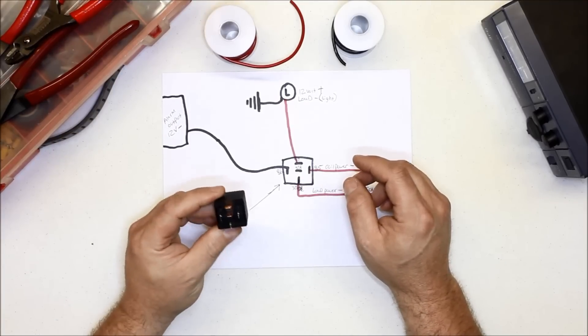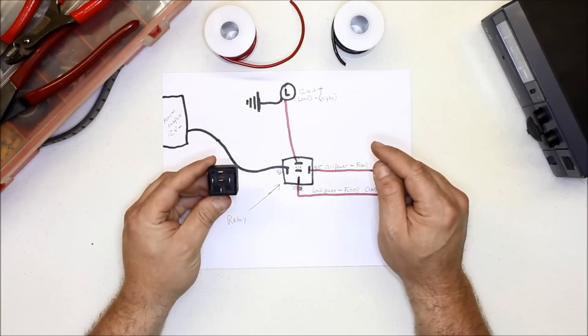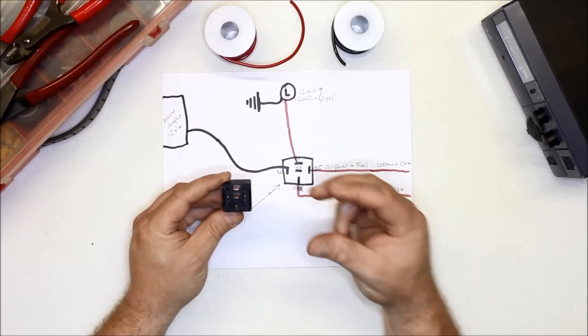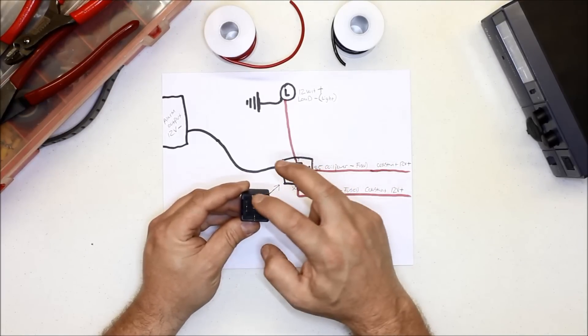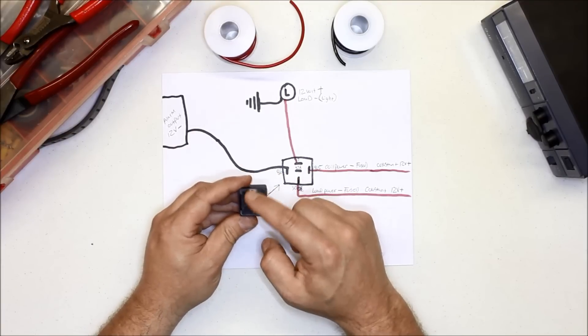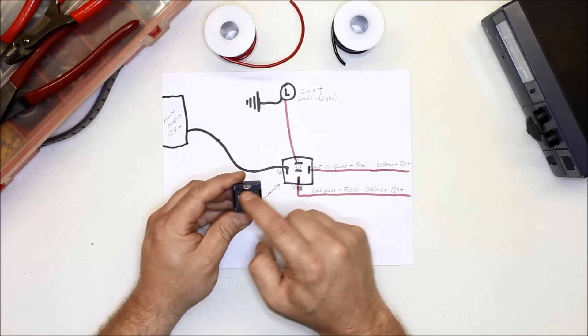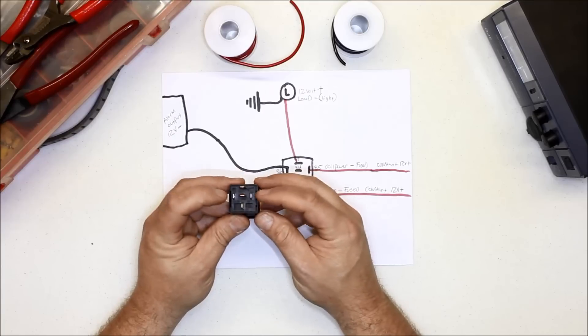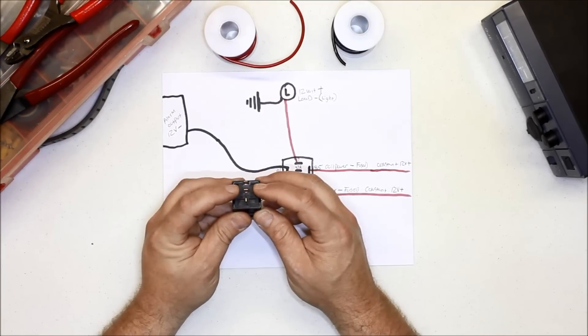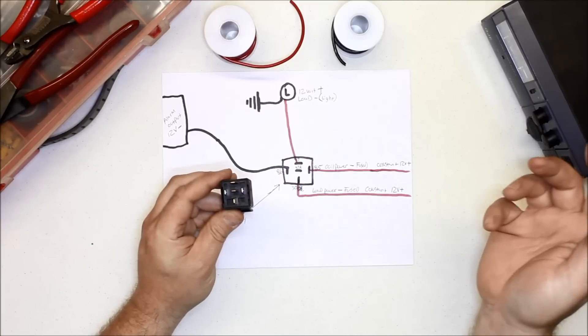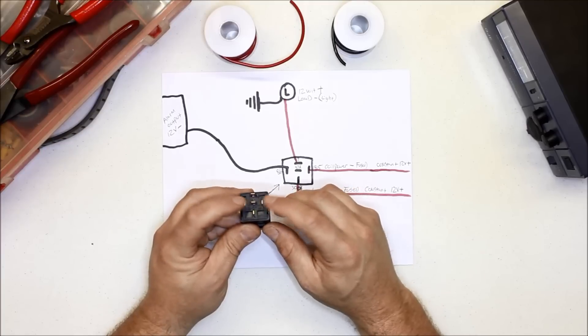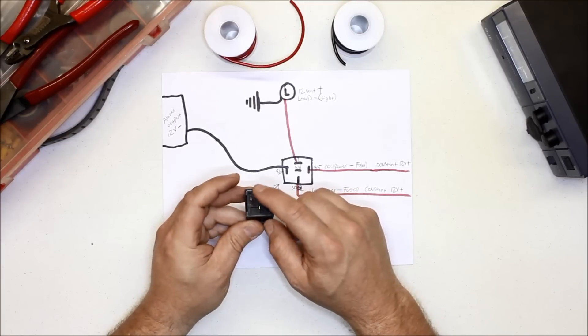You take a relay like this, a standard automotive style relay. You've got the center posts that are no different than a basic switch. If you look at the back of a toggle switch, there's either two or three posts. Some relays don't have this center, but this is basically a switch. Then these two outer ones are a magnetic coil, and when you energize that magnetic coil with a switch or an output of an alarm, it turns the switch just like flipping a switch on the dashboard.